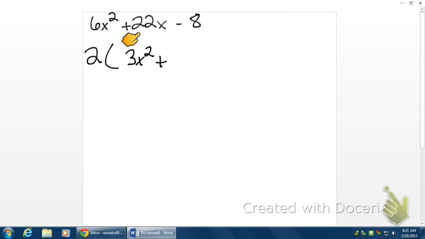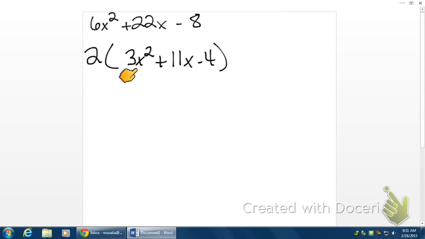From the 22, if I factored out a 2 from it, or really divided it by 2, what's left? Well, 11x. If I factored out a 2 from this 8, what's going to be left? We're on minus 4. So here's an example when there is a greatest common factor, and so all you're going to do is just factor out that 2. Now, you're not even going to mess with this 2 until the very end. So now, we're back to almost square one.